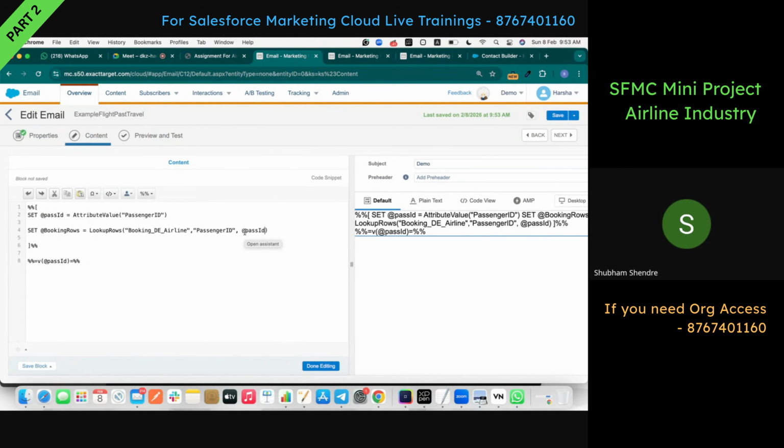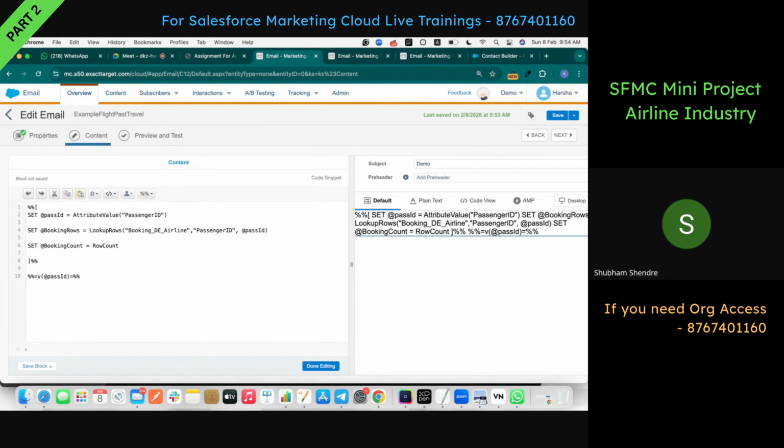Now with the help of one particular function, the row count function, I will create one variable, set @booking count equal to. So I have created one variable, booking count, and in this booking count variable I will store the row count.